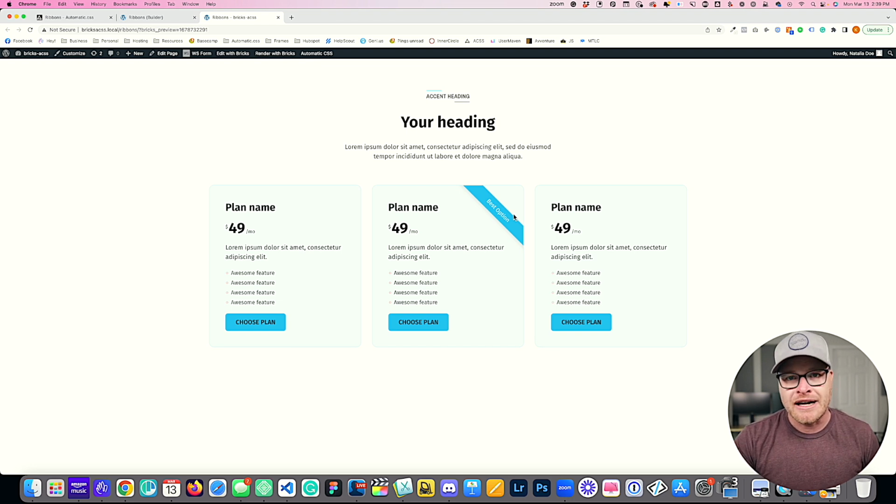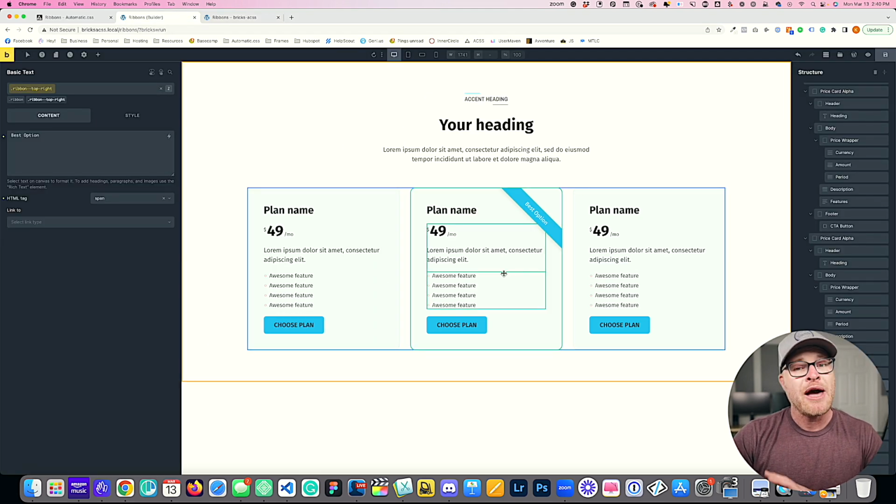Now, because of Firefox, we have to do one more step. It looks fine because I'm in Chrome, but in Firefox, it would not look good. It would be all broken, and that's because Firefox does not support the :has selector. It's a brand new, more advanced selector, and basically every browser that everybody uses supports it except for Firefox. So we have to do one more step to make sure our Firefox friends see our corner ribbons correctly. Once Firefox supports the has selector, this will not be necessary. But as of right now, it is necessary.